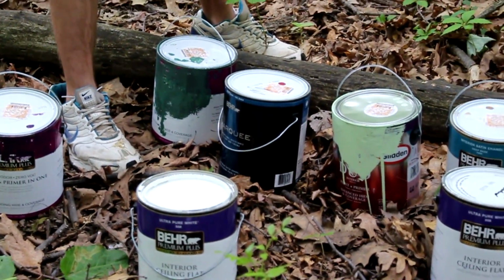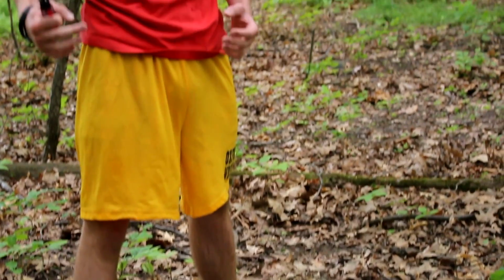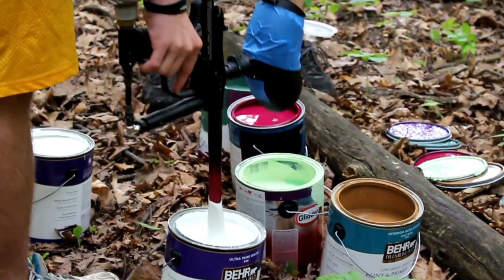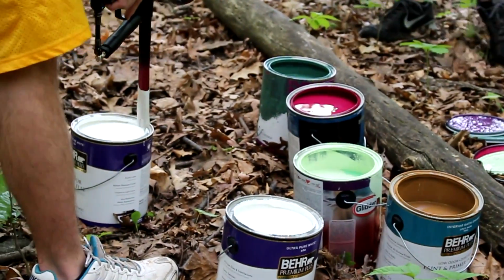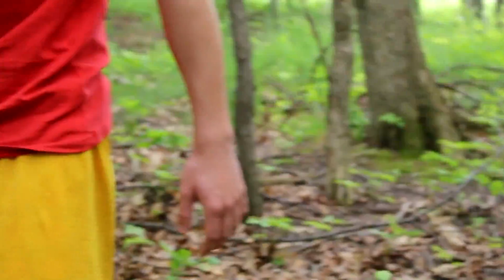So we have a bunch of all different price ranges of paint here, and obviously we're going to test it and see how well the Spyder will perform at spray painting our nice drywall behind the camera, and how it's going to handle the nice ceiling paint versus the $45 paint or the primer, all that kind of stuff. So stay tuned. I forgot to grab paint sticks, and this stuff needs to be mixed. So this is some nice paint right here. I think we're gonna start off with this and prime it, because we need some nice primer. So go ahead, Nick. Now we're gonna take it over here and we're gonna do some shooting with it.